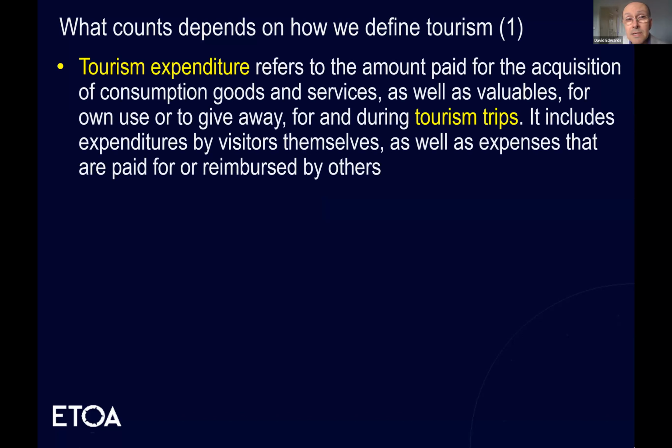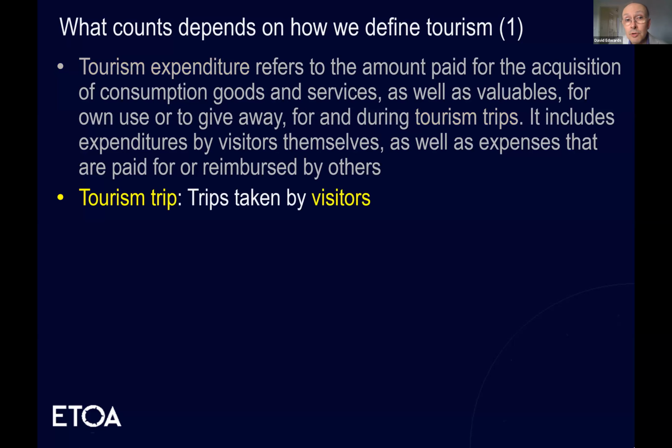It includes expenditure by visitors themselves as well as expenses that are paid for or reimbursed by others, for example, tour operators. So what's a tourism trip, we need to ask? Well, that's quite straightforward according to the UNWTO. A tourism trip is a trip that's taken by visitors. So brace yourselves, we need to think about what is and what isn't a visitor.